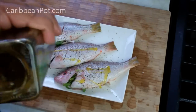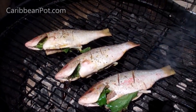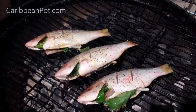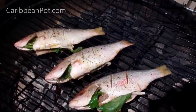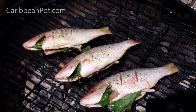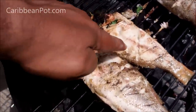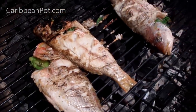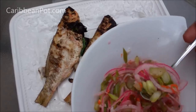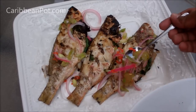Drizzle on a bit of olive oil and get ready to grill. Basically, all you're doing is grilling the fish as you normally would. I want it nicely charred on the outside, so I'm doing it over direct heat — about four to five minutes on each side and these will be perfectly done. Take the dressing out of the fridge so it comes to room temperature; we don't want it cold. Notice that split — the fish is starting to cook all the way through.